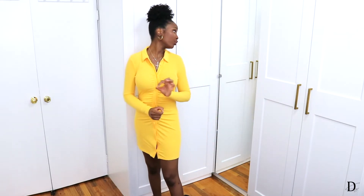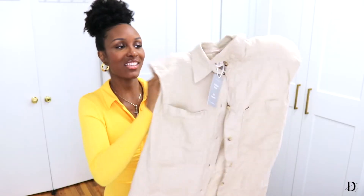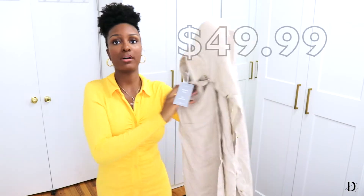Something I do have to tell you if you're looking into buying this — it is a little bit see-through, so watch what undergarments you wear and make sure they're skin-tone colored. This is also an extremely lightweight material, which means anything bulky underneath will show. But it's still a really cute dress.